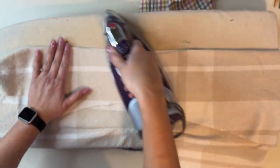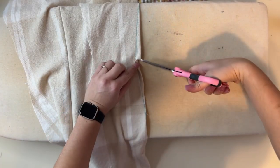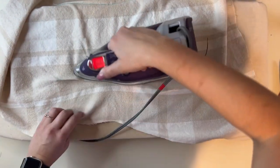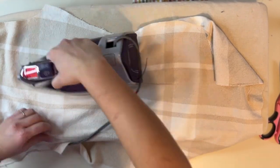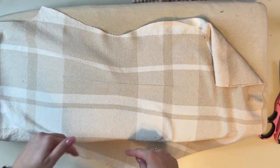Once that's done, we're going to grab our iron and give it a little steam from the wrong side. Right here at the center we're going to clip that open — do not cut the threads, just vent it so it will crease a little and not bulk. Then give it a little more steam to flatten it out from the wrong side and then from the right side. See how nice that dart looks — you can barely even see it. I'm going to do that same step to the other side and to the liner.